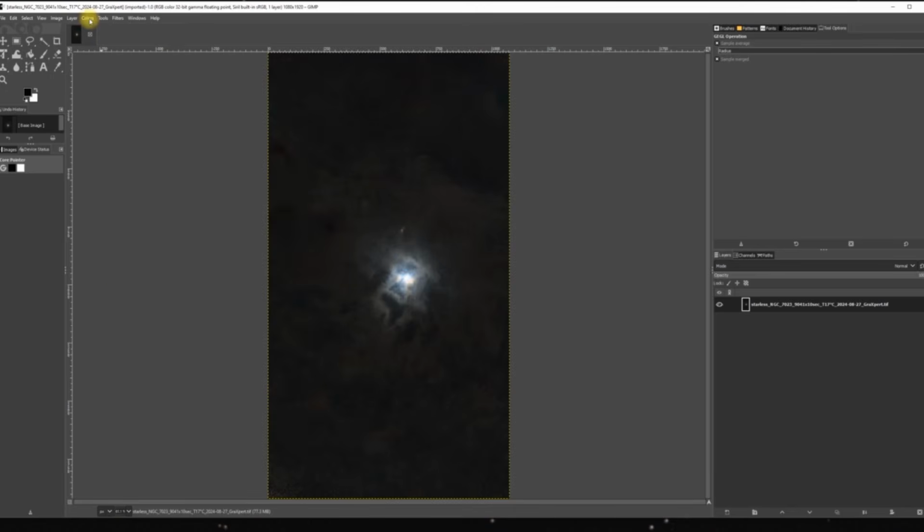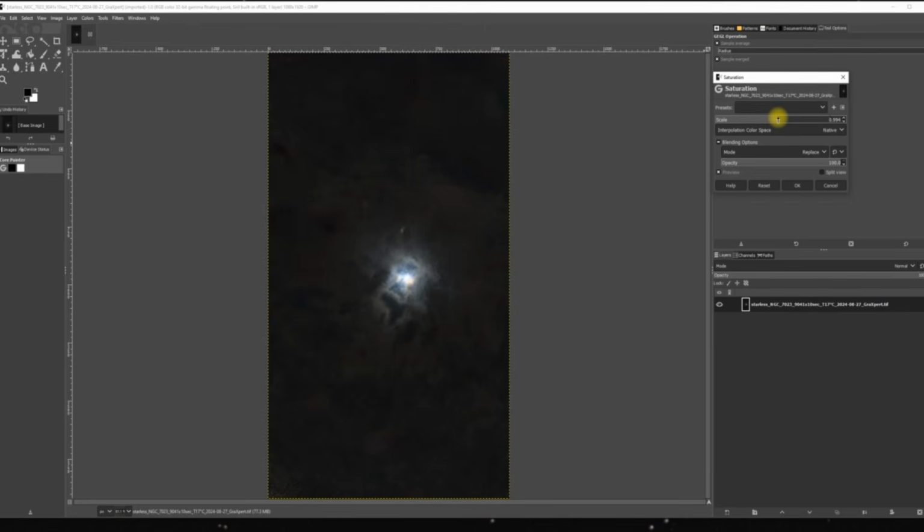So we'll go up to colors and we'll come down to saturation and see if we can bring that out a little bit. This box opens up with this slide bar. So we grab that, and as we take it to the right, you'll see the color deepens in the image. You're even getting browns in those surrounding dark clouds, which is what we're looking for. Okay, so I'd say that right there looks pretty good.